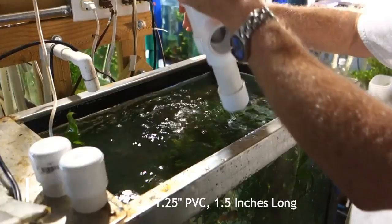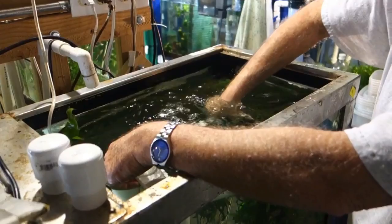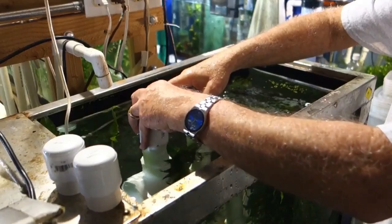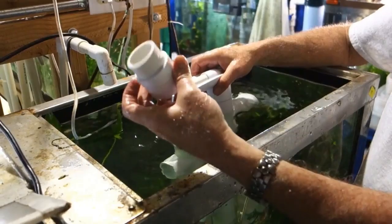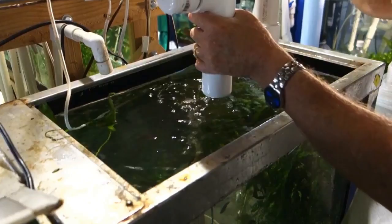So we're going to take this insert out, so you get water down into that, and then turn this around so that all the air gets out of this insert. Put it in. Then let the air out of this guy. We're going to put it into this entrance, and this guy then goes into the exit. All done under the water. So we lift it out and there's absolutely no air in it. So now we can pick it up and take it and do whatever we want with it and set it aside, but it's never going to lose its siphon.